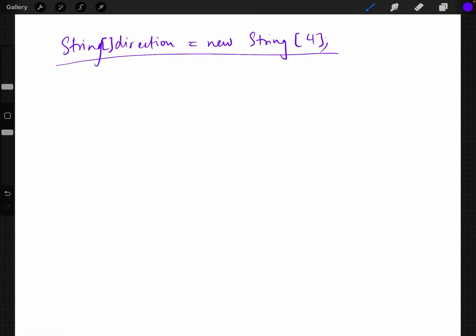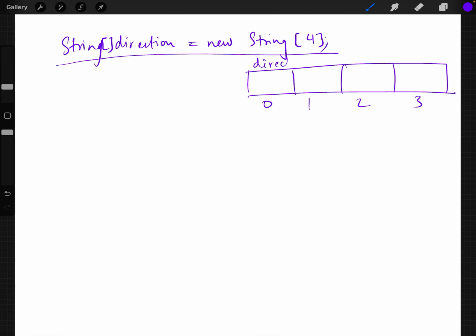Now in this case, if you remember, this creates an empty array. So basically in the memory it's going to look something like this: 0, 1, 2, 3, and this is called direction.